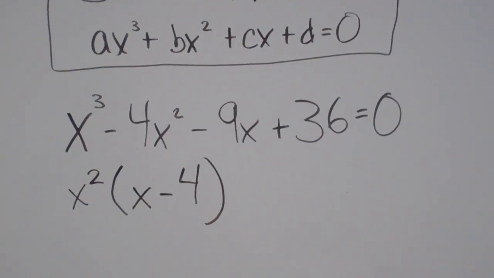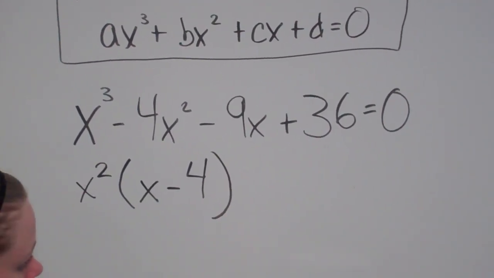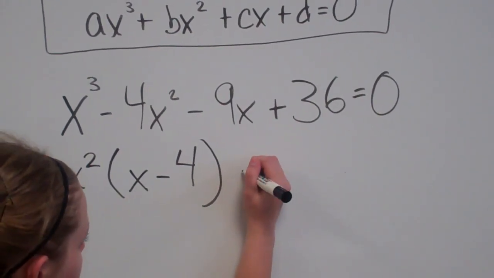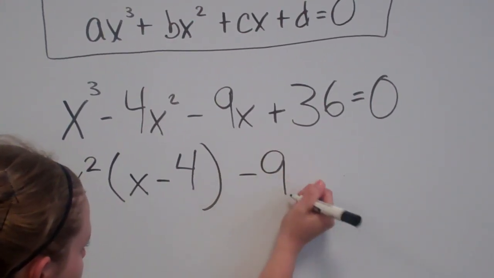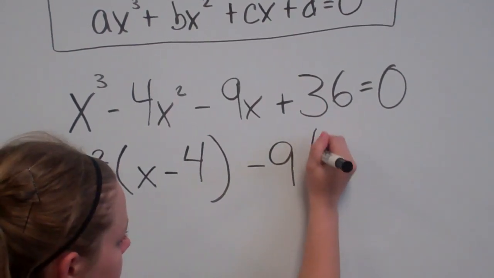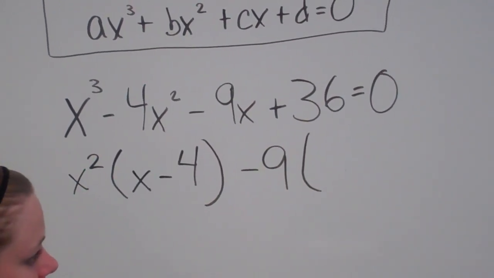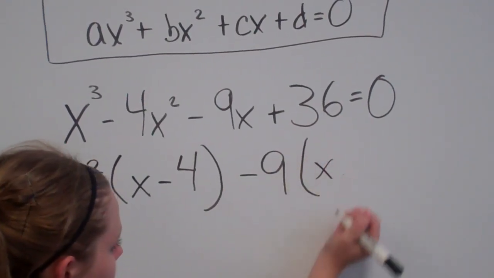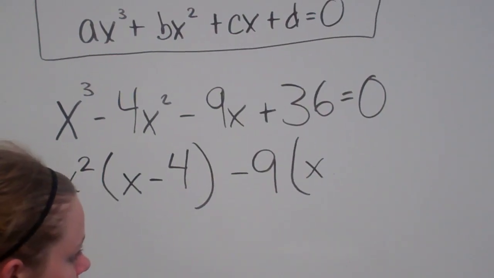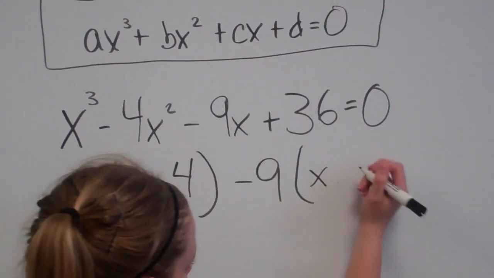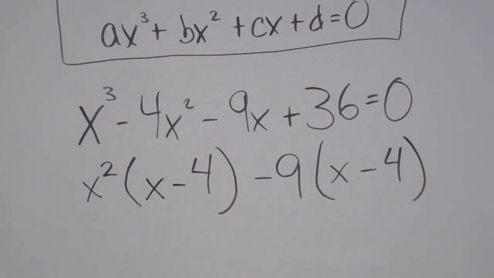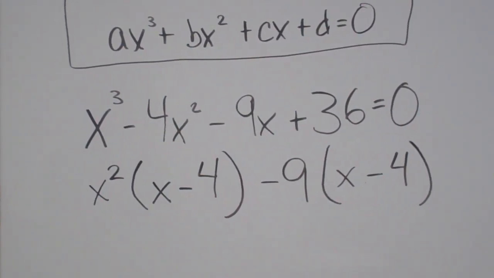And from negative 9x plus 36, we can factor out a negative 9. So again, we're going to put that on the outside. And in our parentheses, we'll put what remains. So taking negative 9 from negative 9x gives you x. And taking negative 9 from a positive 36 will give you a negative 4. So when factoring, you always have to remember that you do still need to pay attention to your negatives and positives, and that still equals 0.